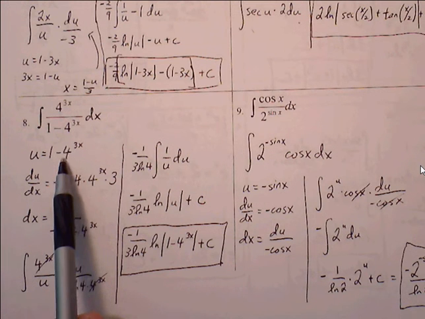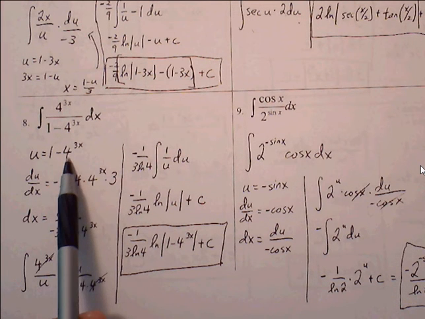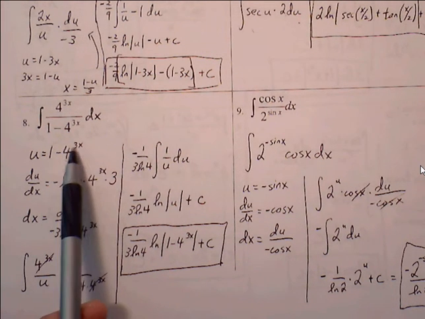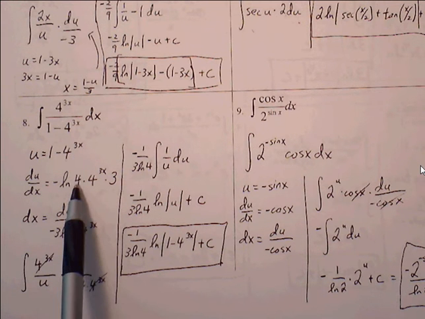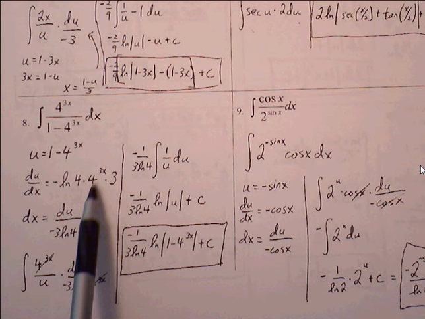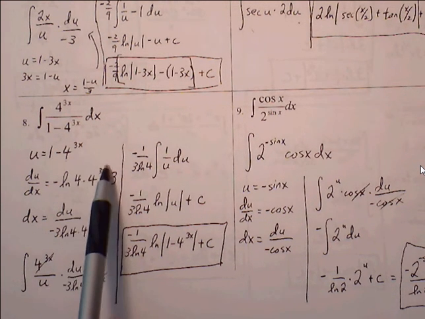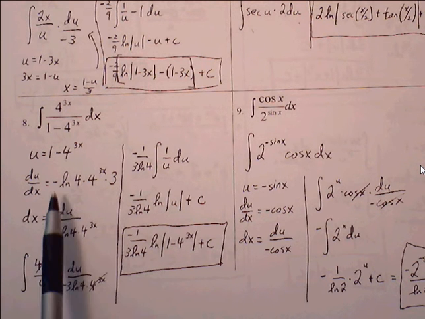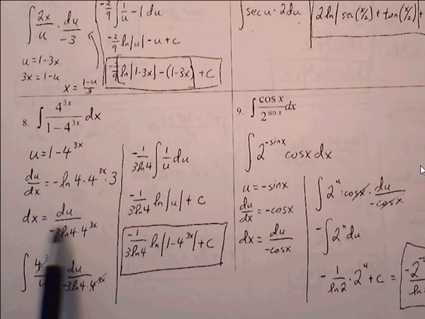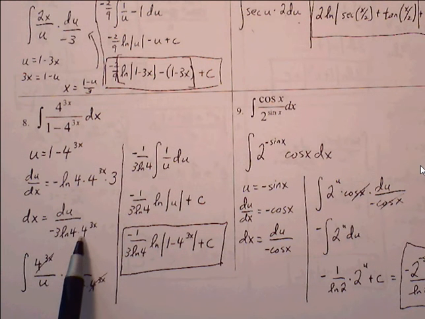So the derivative for a to the u is natural log of a times a to the u times u prime. So natural log of a, the a value is 4. So natural log of 4 times a to the u, 4 to the 3x, times the derivative of u, this u prime. So the derivative of 3x is going to be 3. That's our derivative. If I do cross product here and solve for dx, I get du over negative 3 natural log of 4 times 4 to the 3x.